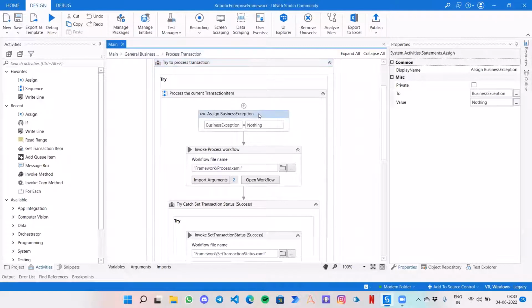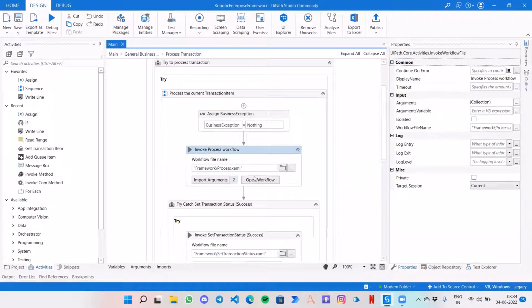We are setting the business exception as nothing before initializing any new transaction. And if you focused properly, you might have observed that in the initialization stage we set the system exception as nothing. Then we have our process.xaml over here.